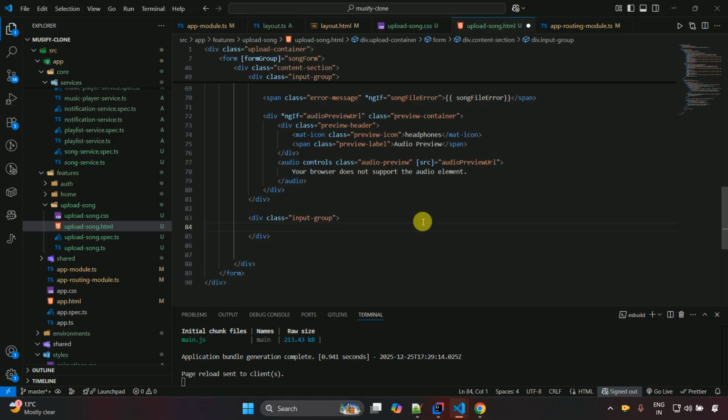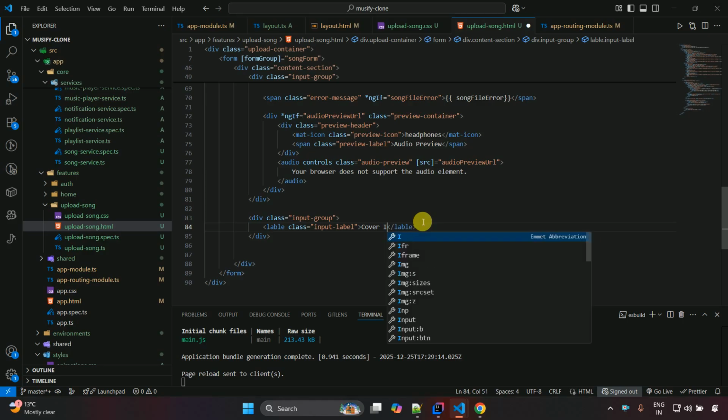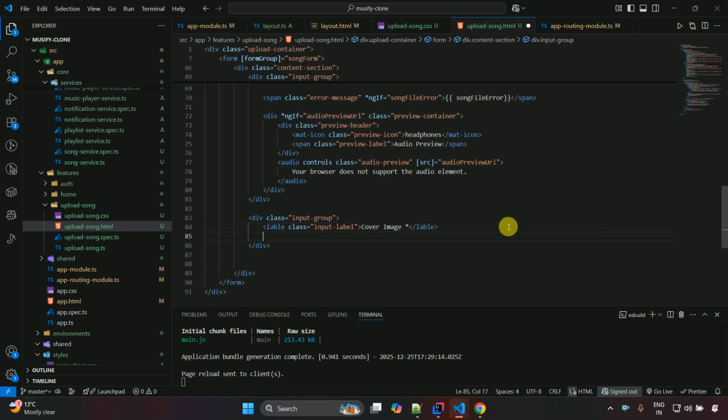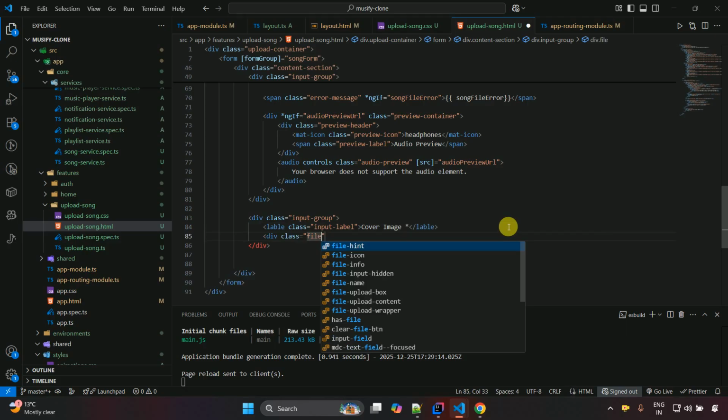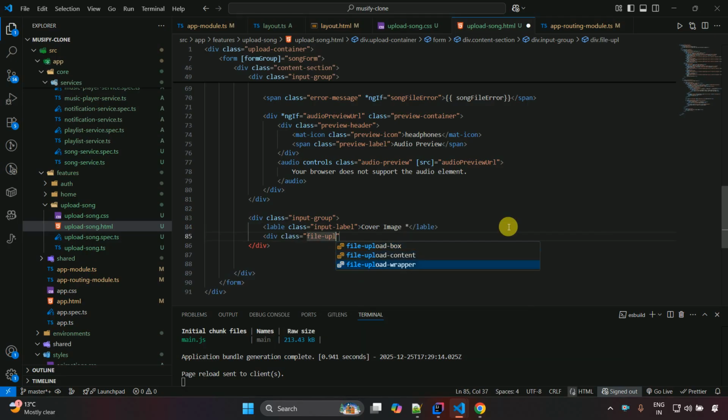And here label class input label, and close this one, and then we have cover image asterisk. Okay, and after that here div class file upload wrapper, and then close this one.